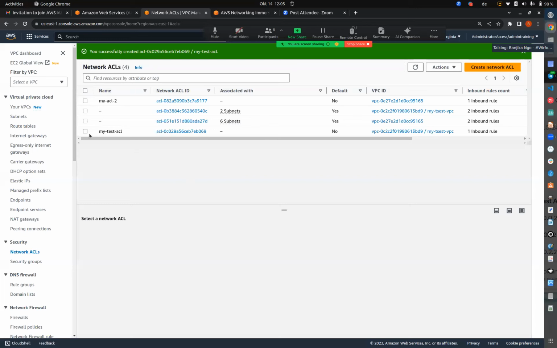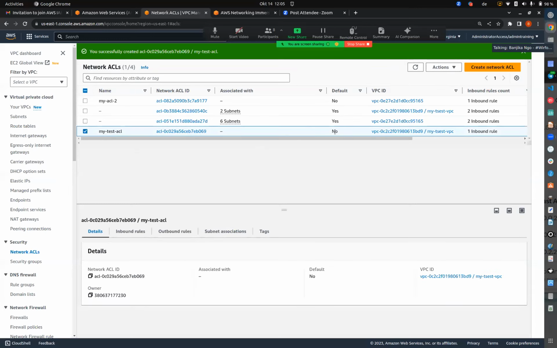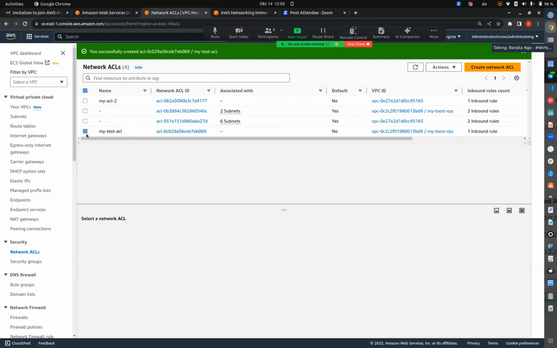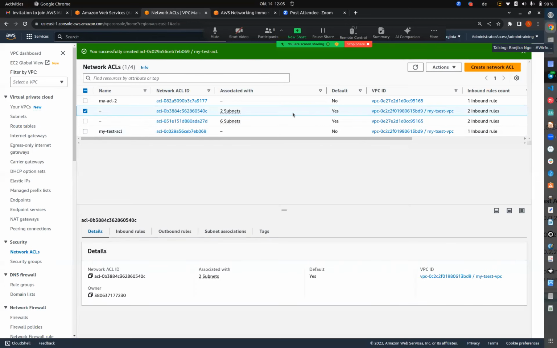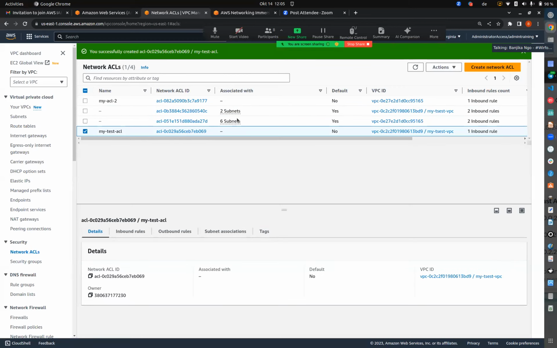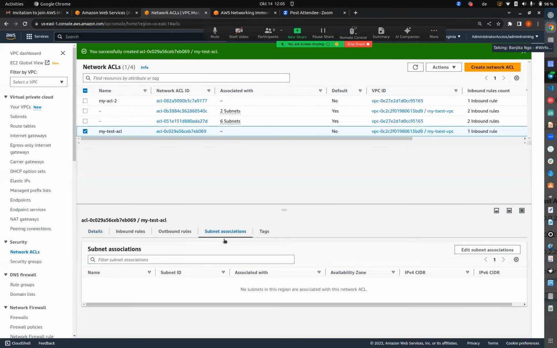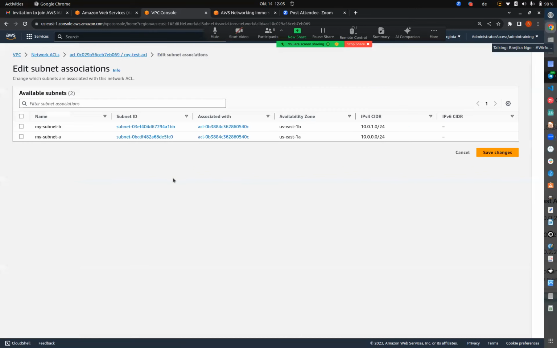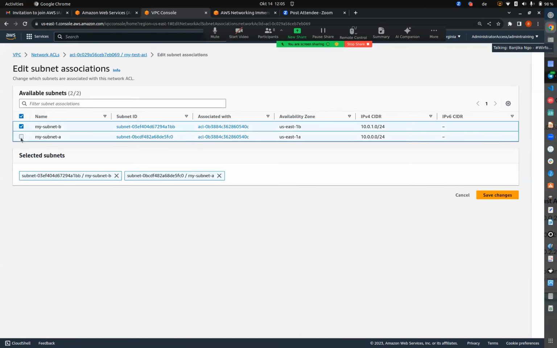So if you notice, my test ACL default is no, so it's not a default access control list, similar to this one here. But this one here is automatic. So if I now want to put more restriction on these 2 subnets, I can come here, edit, remove these 2 here and associate. That means the subnets will be blocked because there's no traffic leaving or coming in with the access control list at the moment. If I save that, that's what will happen.